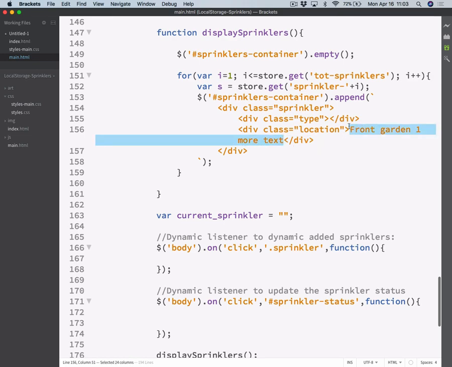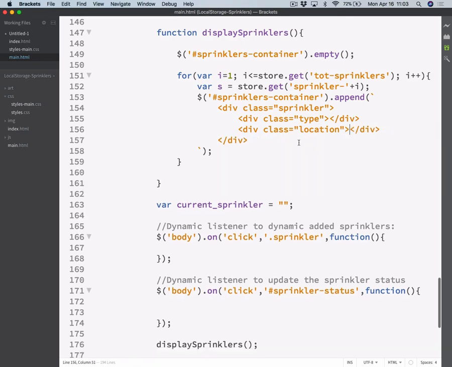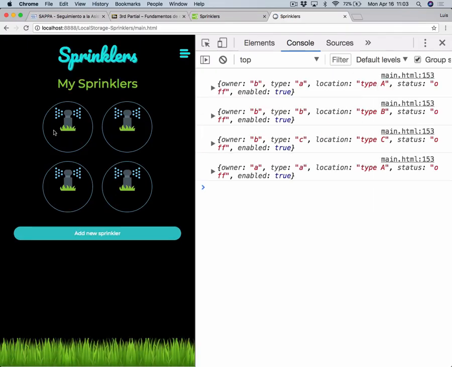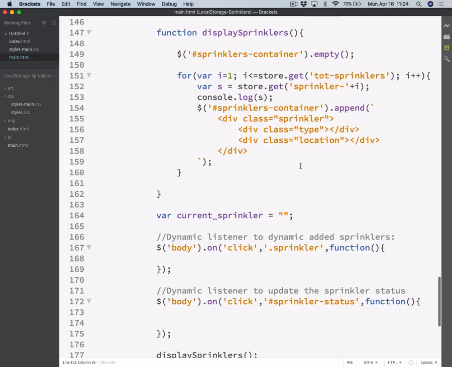Of course, I don't want to have this as hard-coded information, okay? Anytime I enter here, I have in s the object. Remember, we printed it on the console. So for the first one, which is this one, I would like to have this type A location in here, right? And the image should also be type A, and it should be off. So I should also read the status, which is off, meaning this should be off, right? So we just need to inject some code here. And that's the magic of the grave accent that allows us to inject some JavaScript code right here.